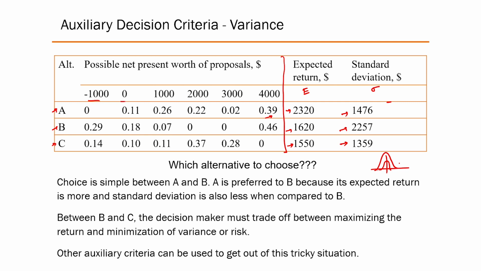In certain cases, it will immediately give you one. If the cost is the same, minimum variance. If the variance is the same, lower cost or higher returns. Or otherwise, you try to maximize your returns with lowest variance. But again, it's not sufficient all the time. And therefore, you might use other auxiliary criteria. For example, you can define that first I will look at the variance. Based on variance, I am immediately clear that between A and B, A is better. Between B and C, I am not 100% sure, so I will look for another criterion to select this.